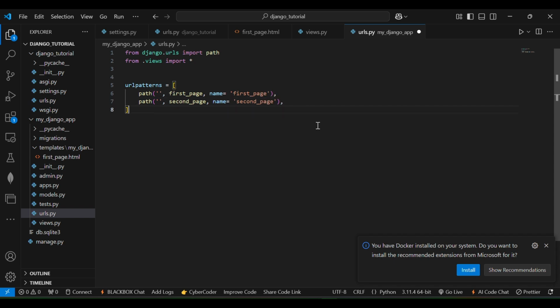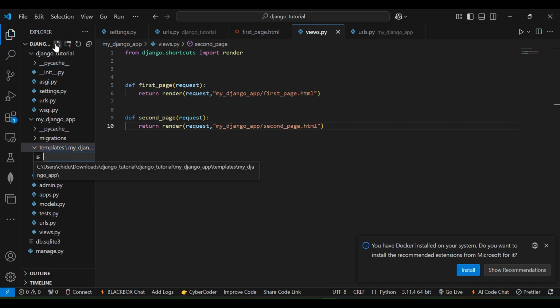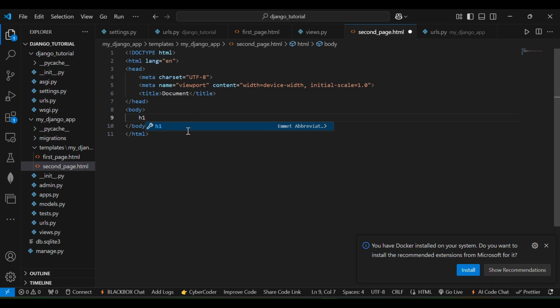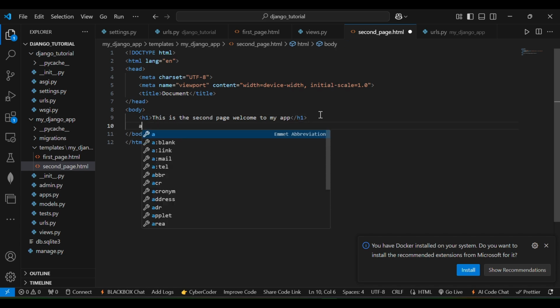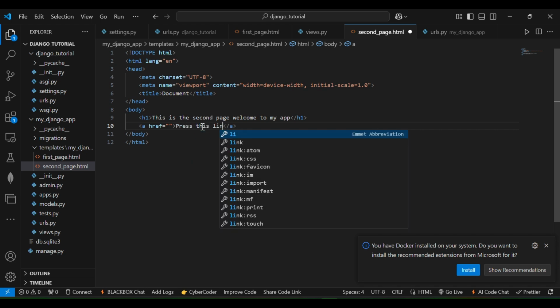Once that's done, you create a new HTML file and call it second page.html. And then here I'm adding an h1 header: this is the second page. Welcome to my app. And I'll make a link, press this link.